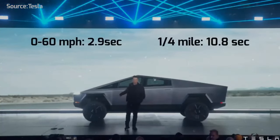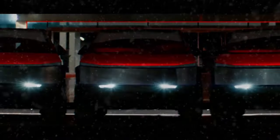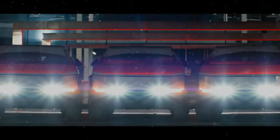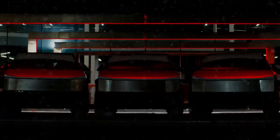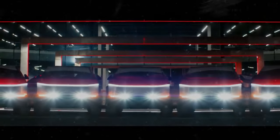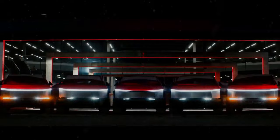The innovative crab drive functionality, which allows the vehicle to move laterally, was highlighted, presenting an elegant solution for maneuvering in tight spaces. The ability to steer with both the front and rear wheels gives the Cybertruck additional flexibility, providing agile response to different driving situations. Tesla is clearly committed to ensuring that its rugged electric vehicle not only impresses visually, but also stands out in terms of performance and functionality.